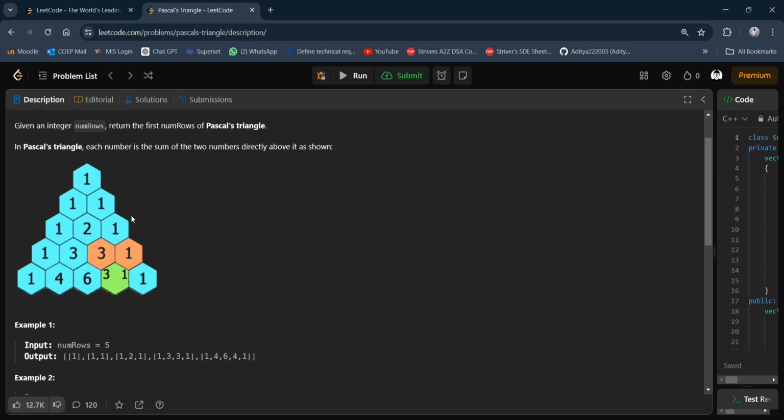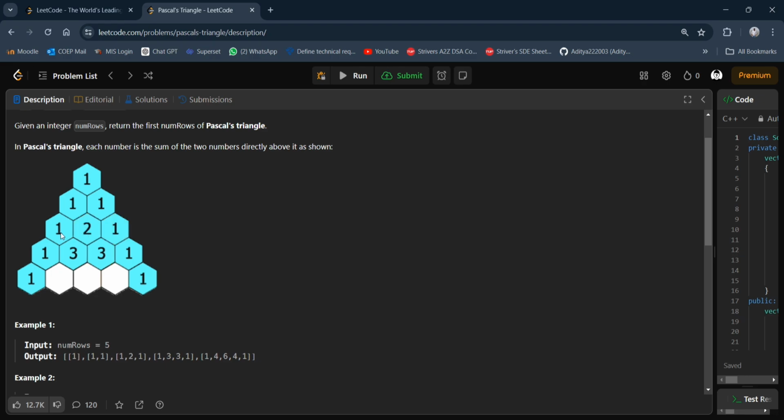In the visualization we can clearly see that the 0th row consists of only one item, that is 1. The first row consists of 1 1. The real Pascal's triangle implementation starts from the second row. In the second row we have 1 and 1 at the starting and ending index, but the center element is 2. This is because the first row consists of 1 and 1, and their addition is 2, which is placed at the center. Similarly, in the third row we have 1 and 1 at the start and end, and the row prior to it, the second row, has 1 and 2, that is 3, and 2 and 1, that is 3, so the row is 1 3 3 1.